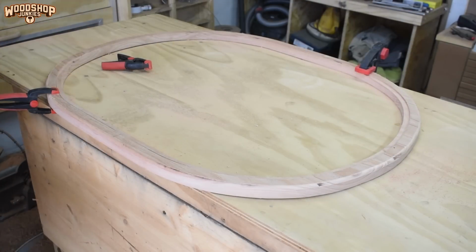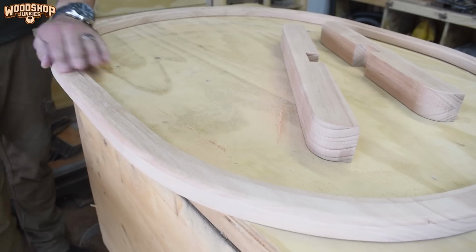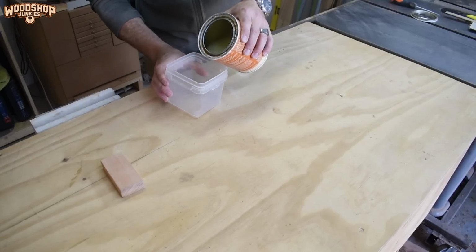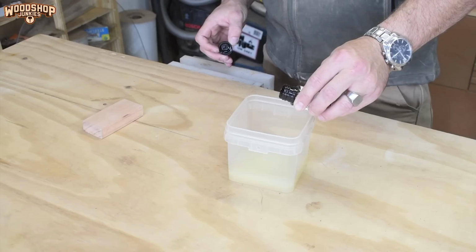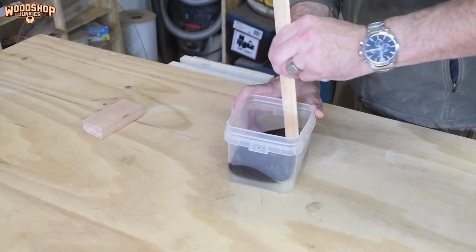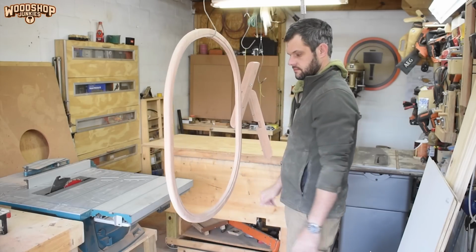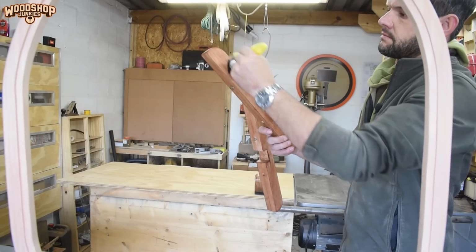Next up is the step that I am admittedly not very good with, which is treating, or more importantly, staining the wood. I figured I would use the same wood treatment that I used to treat the stump and simply add some tinters to get it a bit darker. This was a really bad idea.